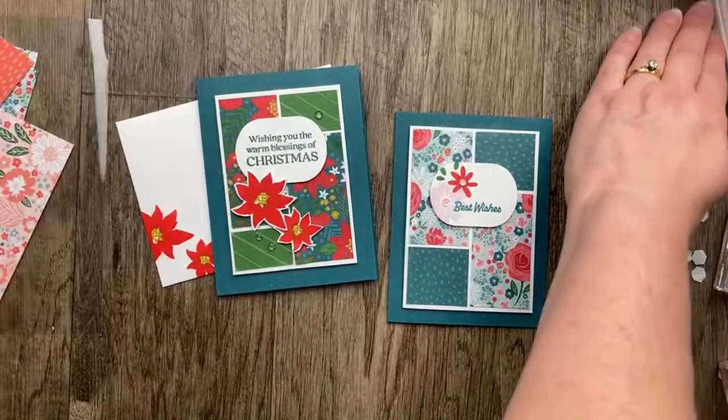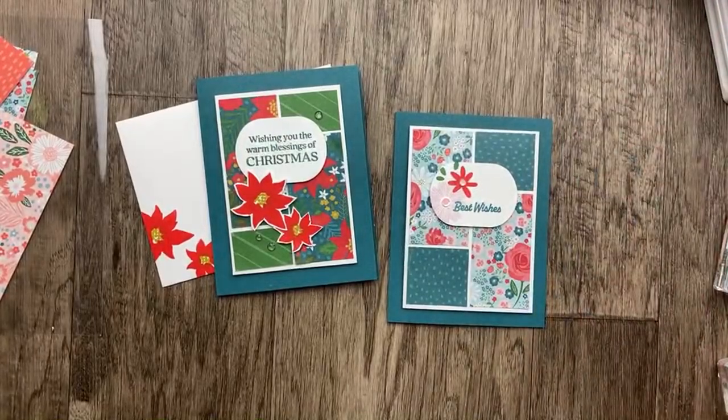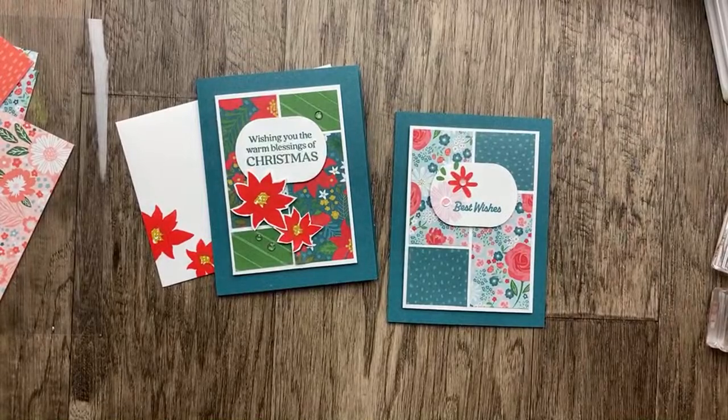and that you'll give this one a try. Now, this layout comes from Stampin' Up. It is their September challenge, and they have a post over on their Facebook page. So if you try this layout, be sure to post your card over there. We've been posting samples with this layout all month long. And there's no prize or anything. It's just sort of like, be inspired by this layout. So make sure to check that out if you want to see some more samples and what other people are creating.